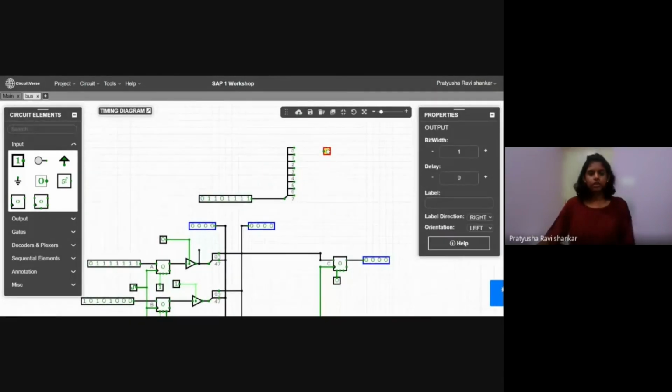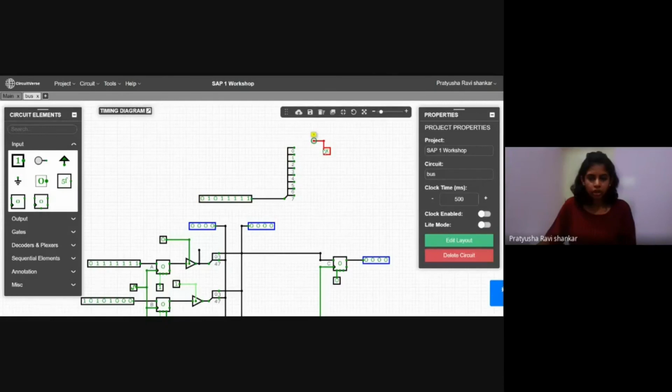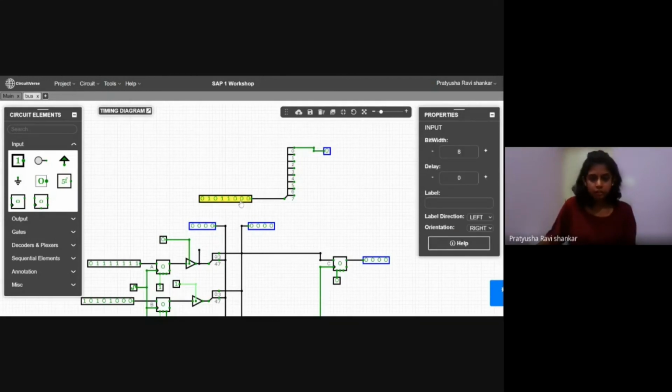So let's see. As you can see, it's an 8-bit thing you have here. Let's make this. So now, according to this, it should be a 0, right? Let's check. Yeah, sorry. This is the LSB part. 0 is the LSB part. You can see it's 1 here. If I change this to 0, you can see it becomes 0. So this is the LSB part.